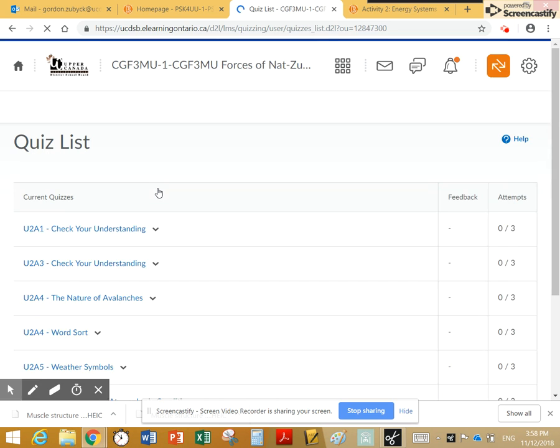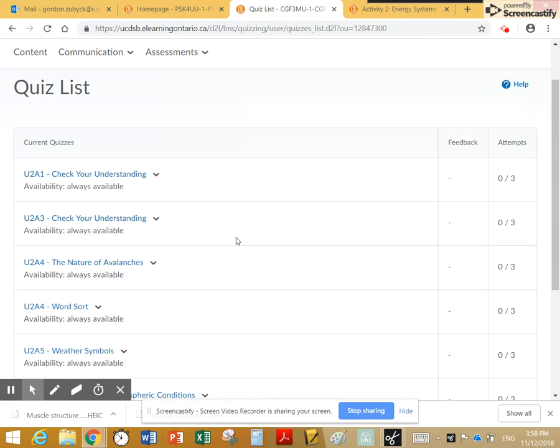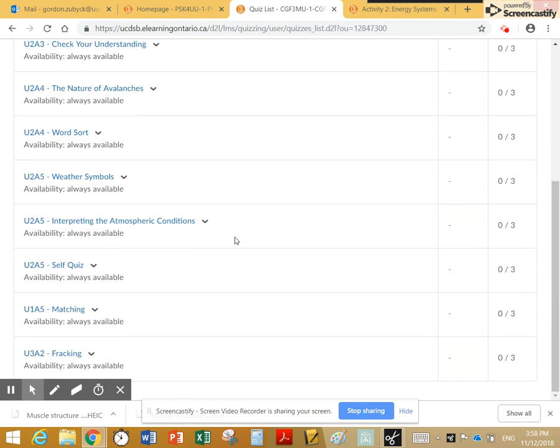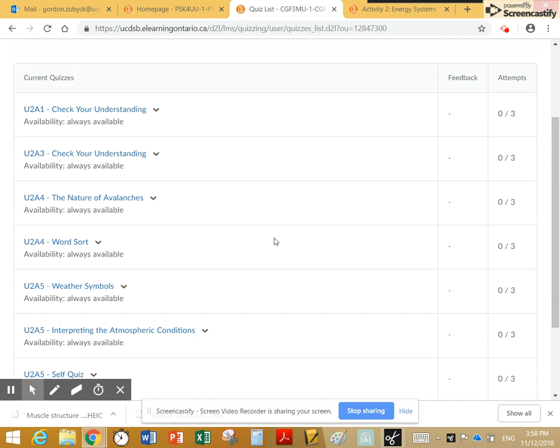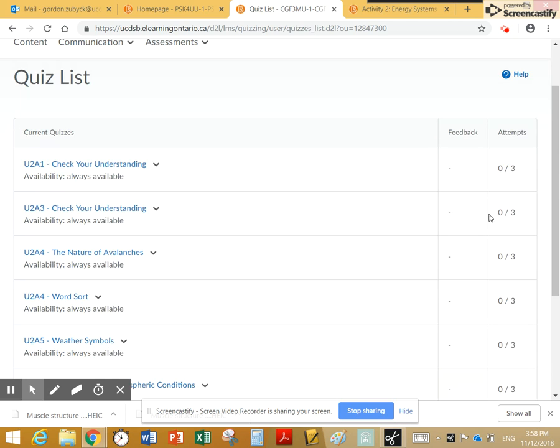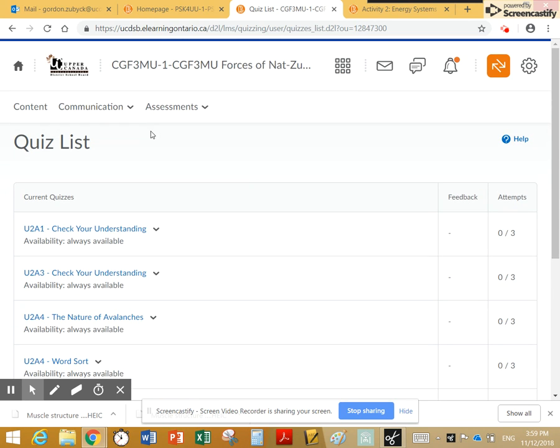The quizzes, again, will come up based on the unit that they're found in, and then follow in order. So that's how the quiz section works. You'll notice there's 3 attempts allowed for all of these quizzes. The reason for that, again, is that I believe in a growth mindset. So if you maybe don't do quite so well the first time you complete the quiz, then feel free to go ahead and complete the quiz again. You've got up to 3 tries to get the best mark that you can possibly get on those quizzes.